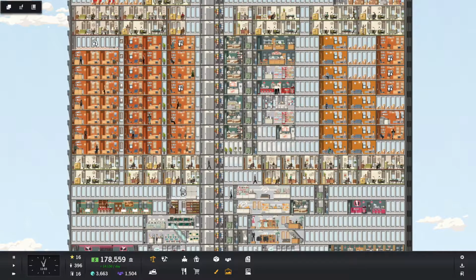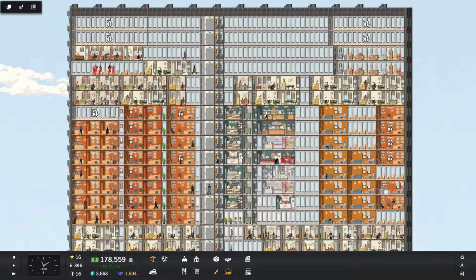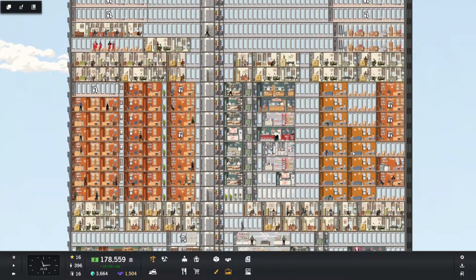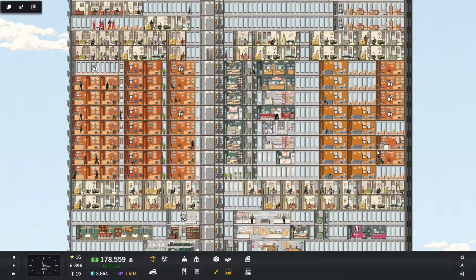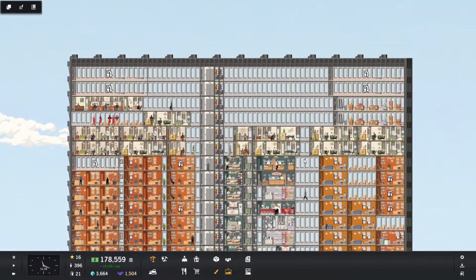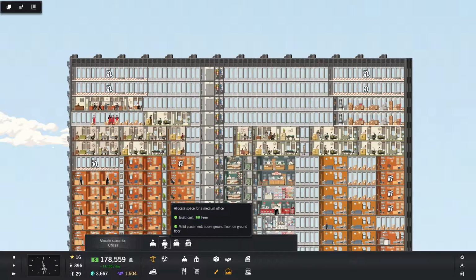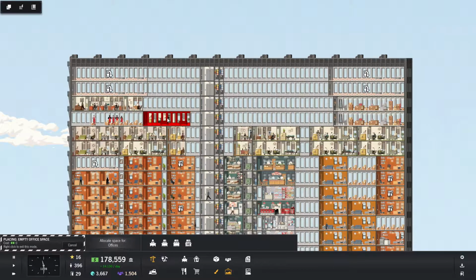Okay. Yep. I can see where I'm going to be putting this. So what is this one again? This is a luxury. Right. Okay. Now, what size are you? You are... No, you're this size. But we could fit two of you in there.